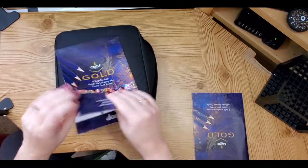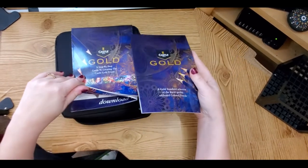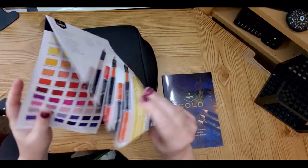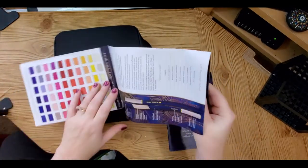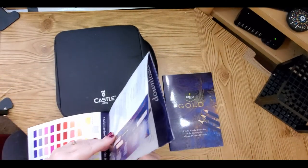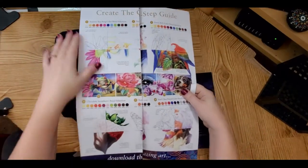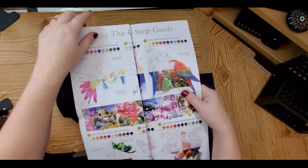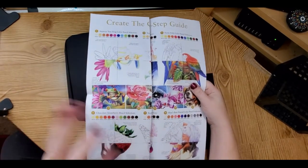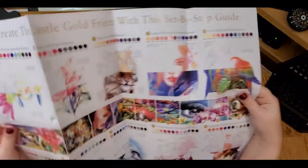Anyway, I'm still a little... Lord. Not sure why I have two books. I mean, I don't know if they're the same thing. Wait. Hold up a second. Do I have two books? Wait. I'm sorry. I'm not sure what's happening here. This is my first time opening all this, so my other Castel Arts thing, the regular zipper one like this, didn't come with any of this stuff. So I'm a little out of my element here.